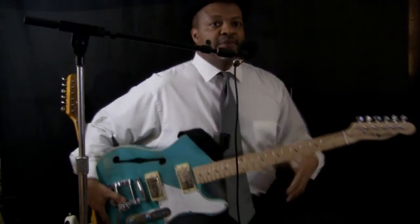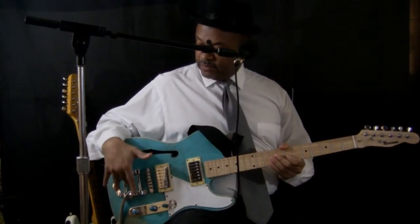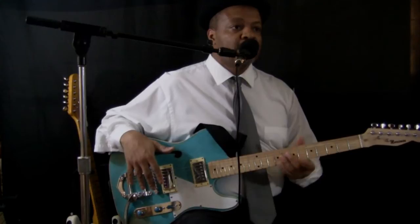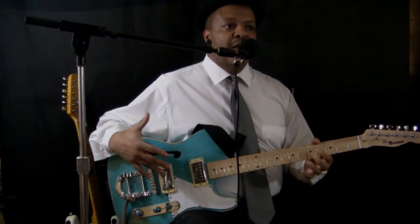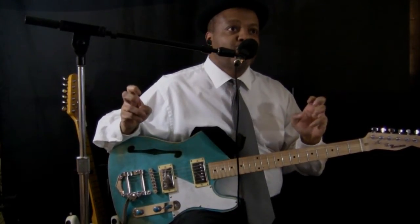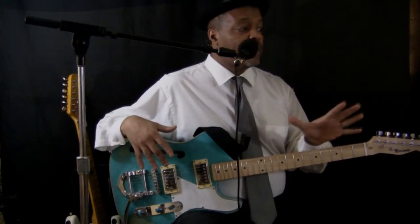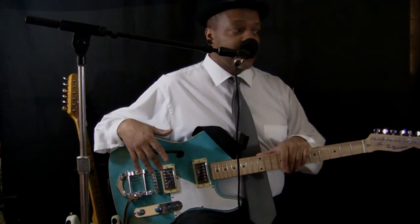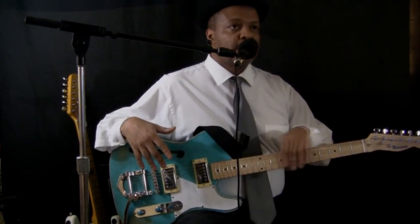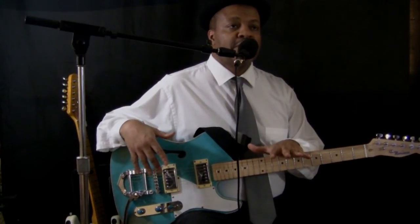This is the relic that he did for me on the Tele style — the 50s type of color with the Bigsby bridge. Several years ago I would not have been interested in a guitar like this because I was stuck in that Telecaster-Stratocaster mode. But over the years I've been more open-minded to trying different guitars. Out of all my guitars, this one along with the Felix the Cat guitar has the best action — this thing is extremely low and feels very good to play. This is a guitar I've taken to the studio a couple of times to do solos.